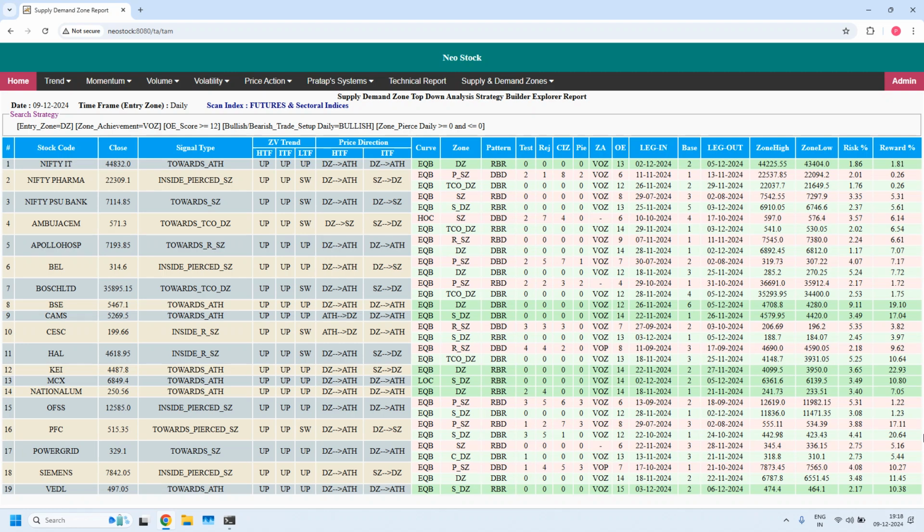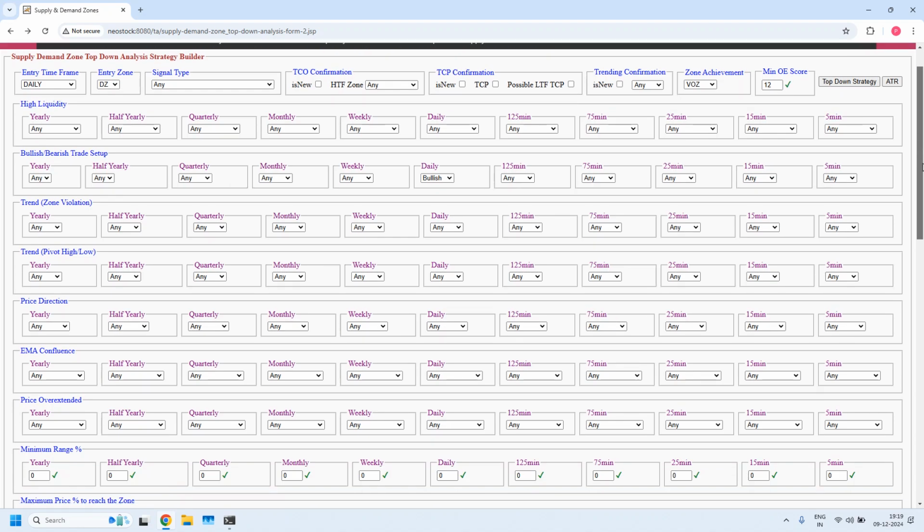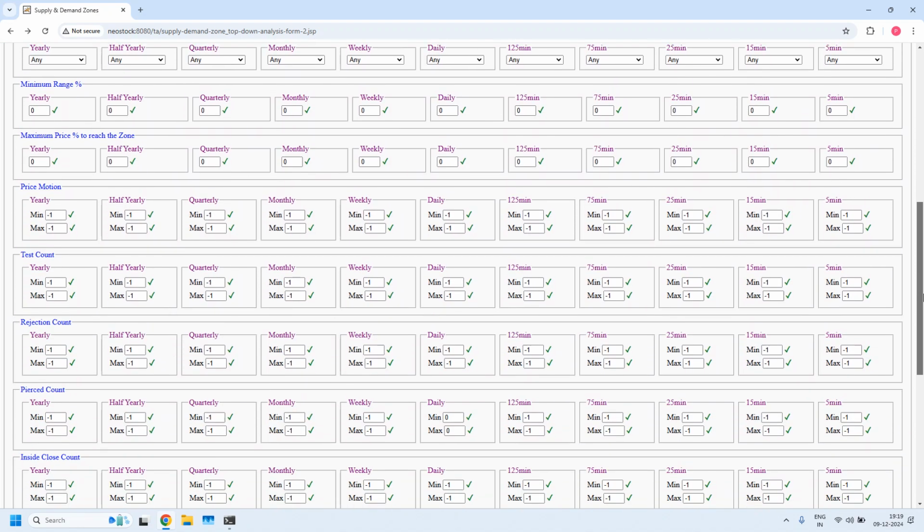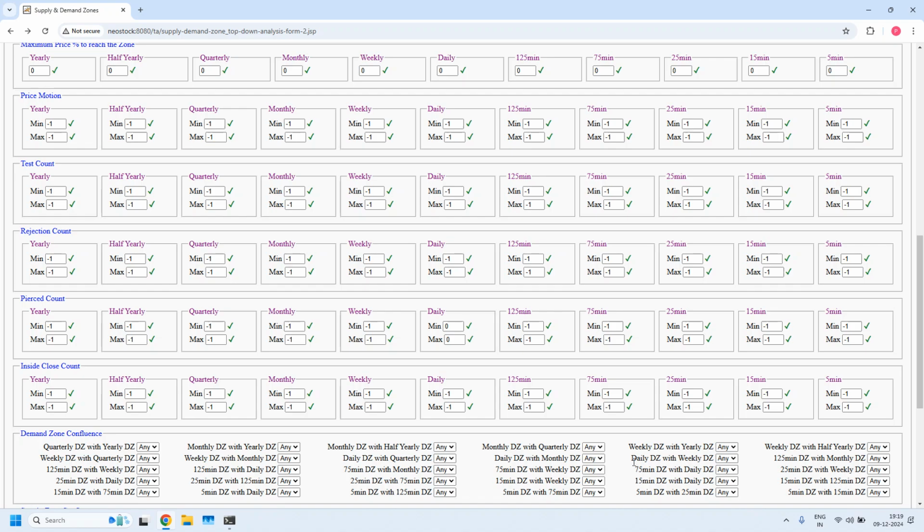Entry time frames are daily time frame. So daily demand zones. Entry zone should be daily demand zones. You should plan your trades. But out of these 19 daily demand zones, there could be some high probability setup demand zones based on LTF and ITF demand zone concepts, demand zones as per the concepts learned in lesson 27. Let's filter. LTF and ITF demand zone confluence, that is nothing but daily and weekly demand zone confluence. I am enabling that filter.